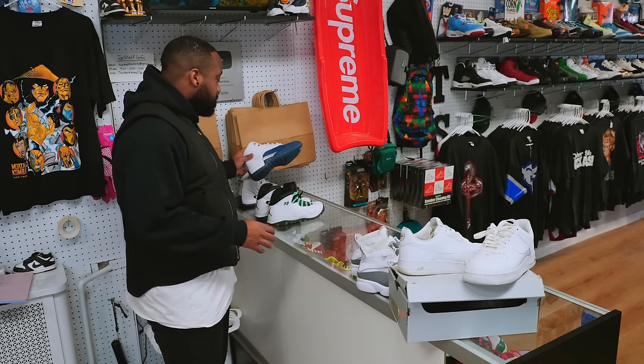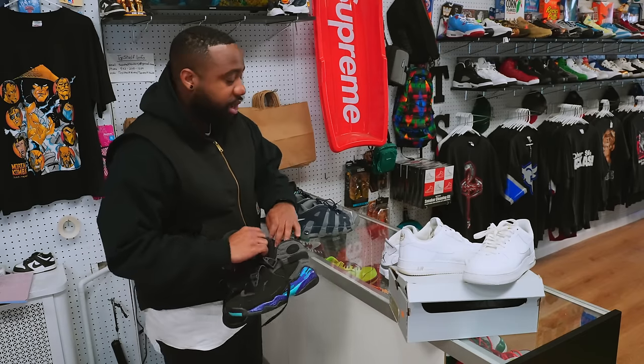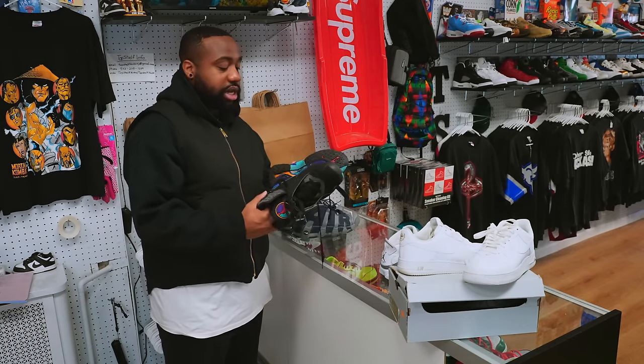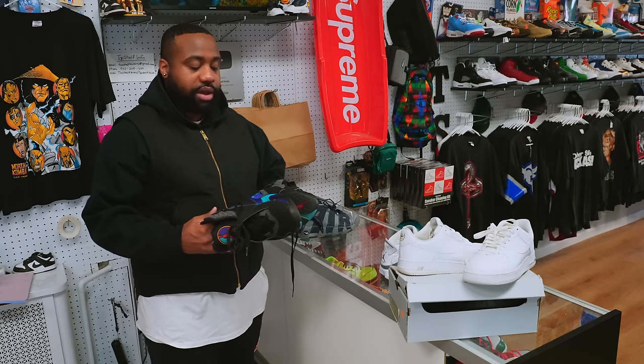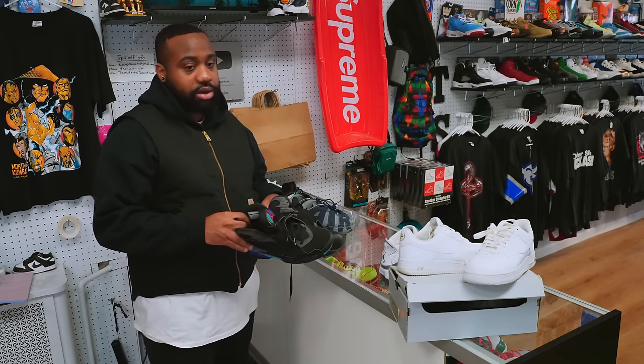These are pretty dope. Got a French blue 12. Got some 6 rings. Georgetown, Temples. A beautiful pair, Aqua 8. Again, all this stuff kind of cooks up. It's not going to be 99-cent auction stuff. We haven't run those in a while, so I feel like this is a perfect time to run that. Oh, got a phone call.